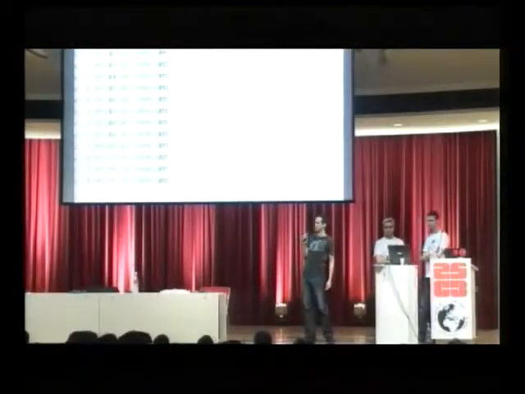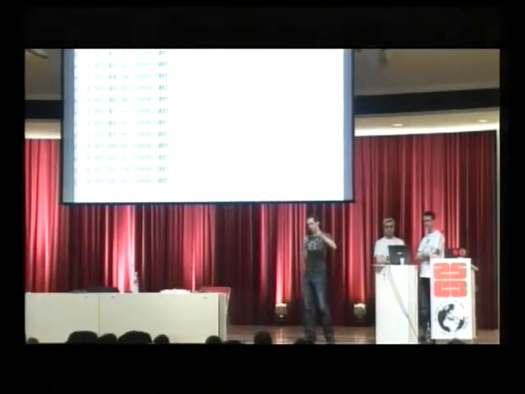Based on the reaction from the audience, I'm assuming that I don't really need to explain much. But yes, for those of you who are listening on the radio, the serial numbers are actually sequential. So RapidSSL just keeps a counter, and for each certificate that they issue, they increment the counter by 1. In this case, you can see a bunch of certificates that we have bought and the serial numbers that we got for them. If you look at the timestamps on the left side, you'll also see that almost all of them are issued at exactly 2 seconds past the minute. And this is because we were targeting that exact second.